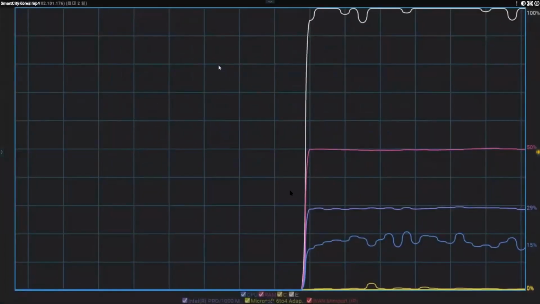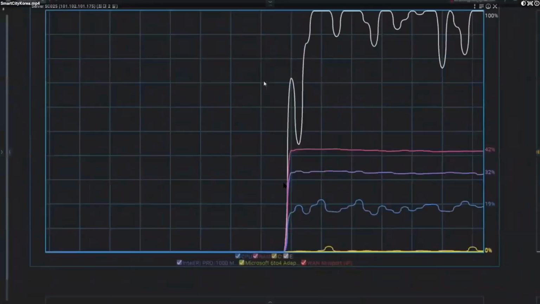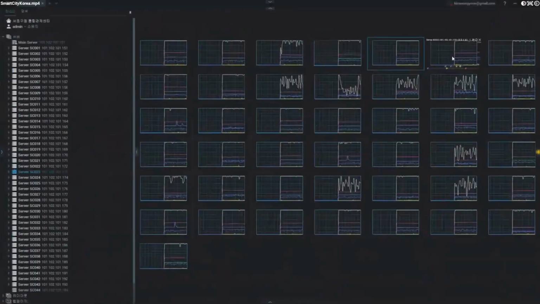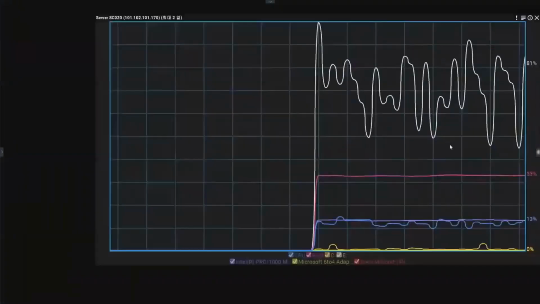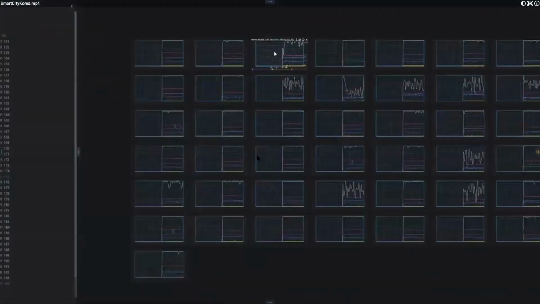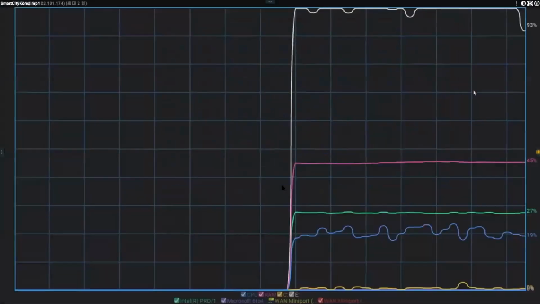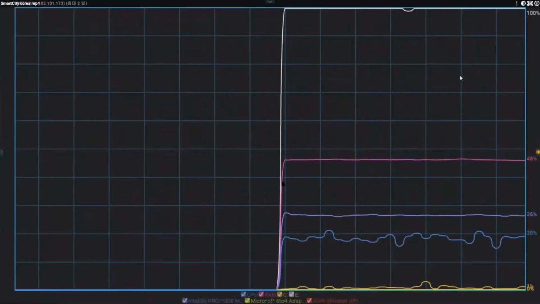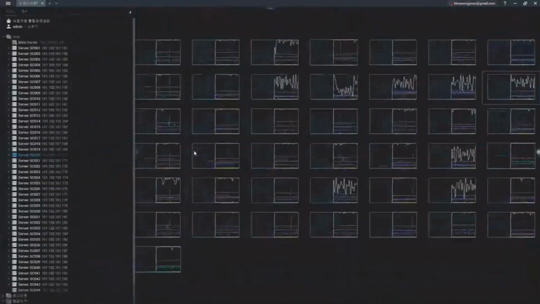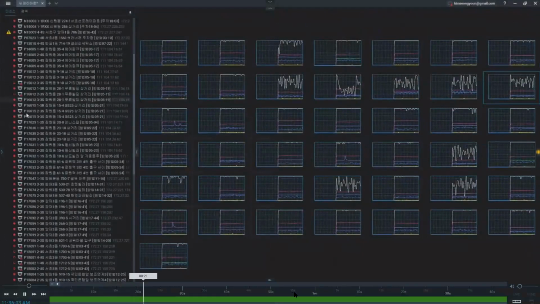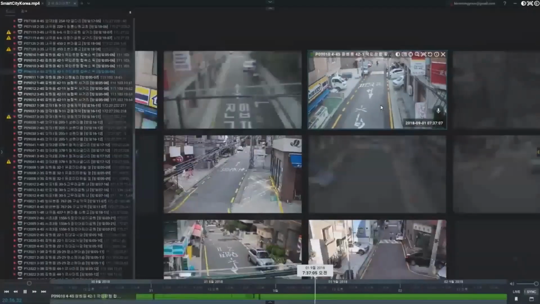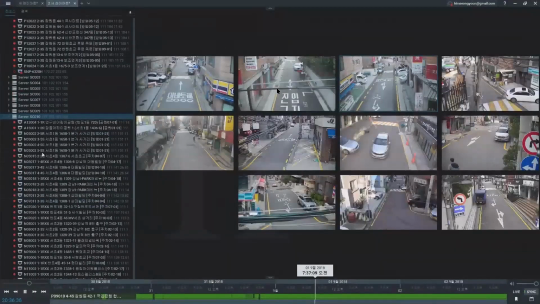They have 60 servers. And of course, with 60 servers, they cannot know the status of all of them. So they do this. They can monitor each server and the health of each server here easily. So this is a good way for you to monitor, let's say, too many servers. And this is Korea Incheon City, I think. Incheon Smart City.